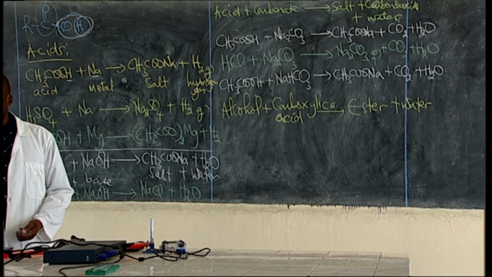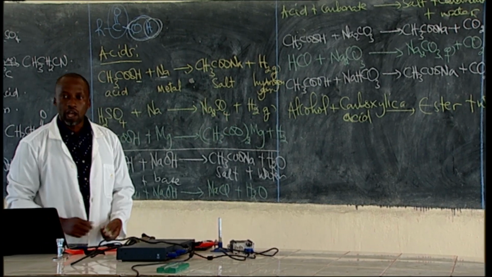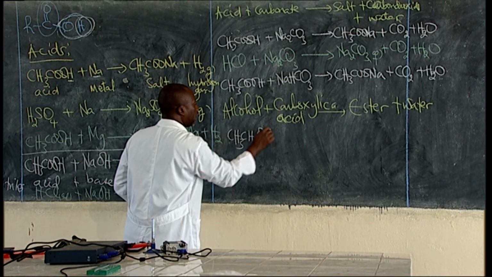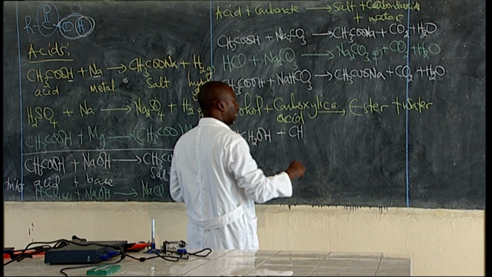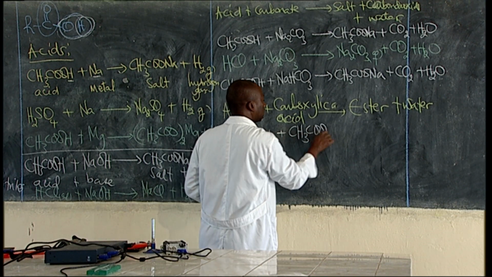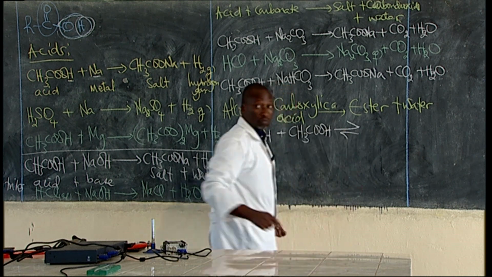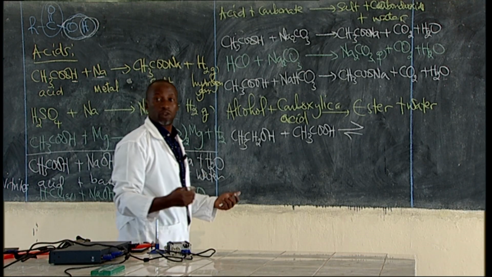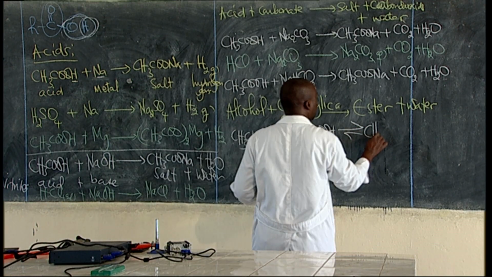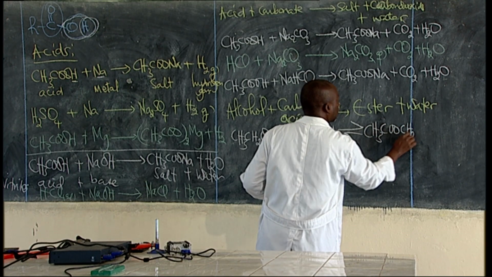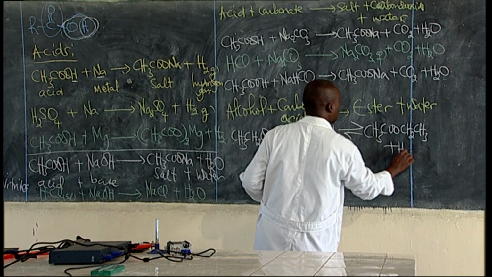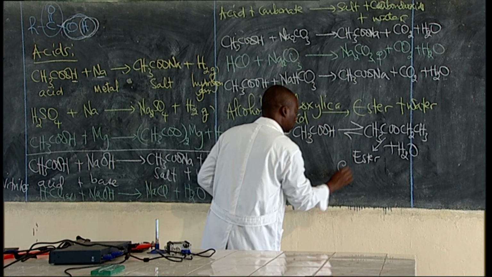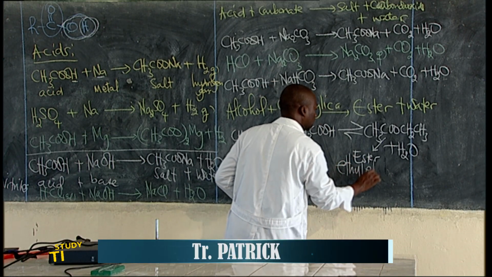We had even looked at these reactions of forming the esters and water. You can use a simple reaction. You have CH3CH2OH, that is an alcohol, plus any carboxylic acid. This reaction is reversible, and remember it takes place under the conditions of sulfuric acid at 100 degrees Celsius. So it will form the ester, CH3COOCH2CH3, plus water. This is the ester that is formed, ethyl ethanoate.